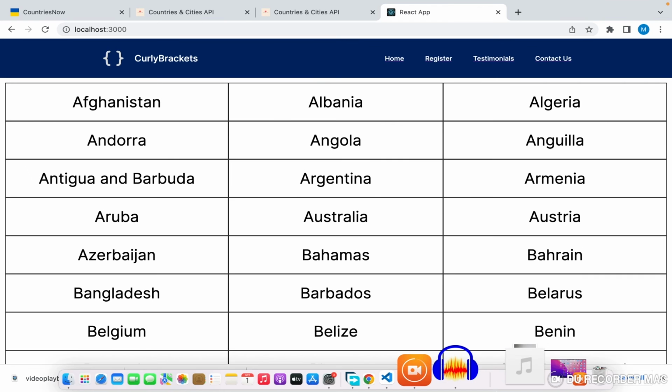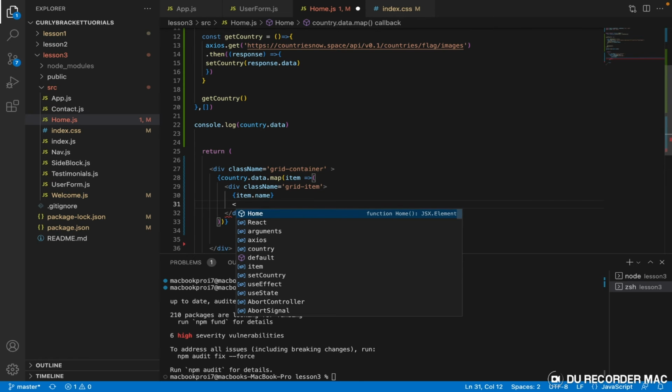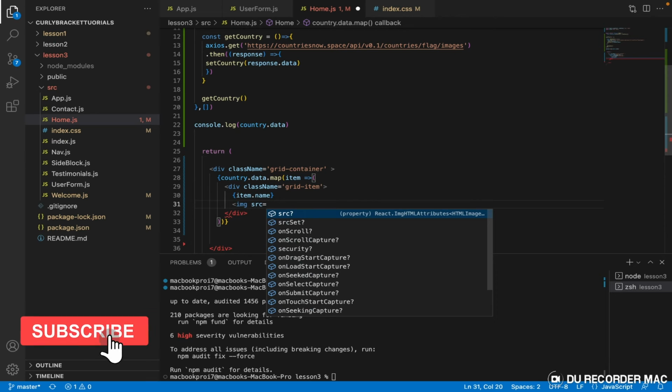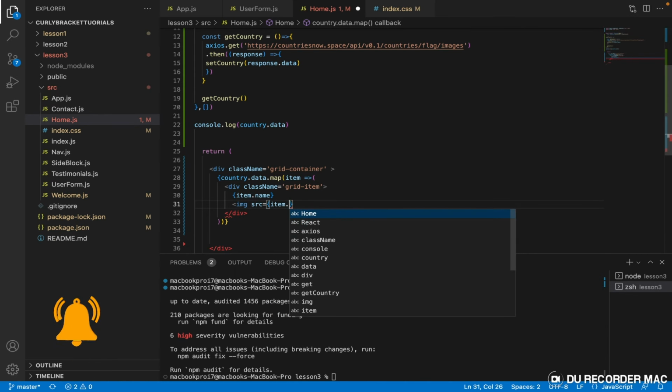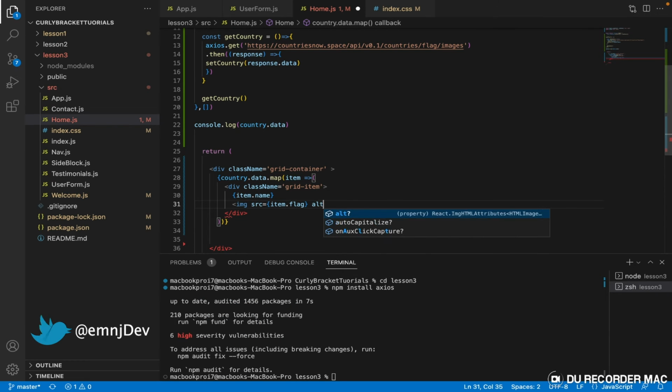We don't want to see just the name, but we also want to see the flag, right? So we need to also add an image, the source should be item dot flag, and then an alt message. Let's check this out.